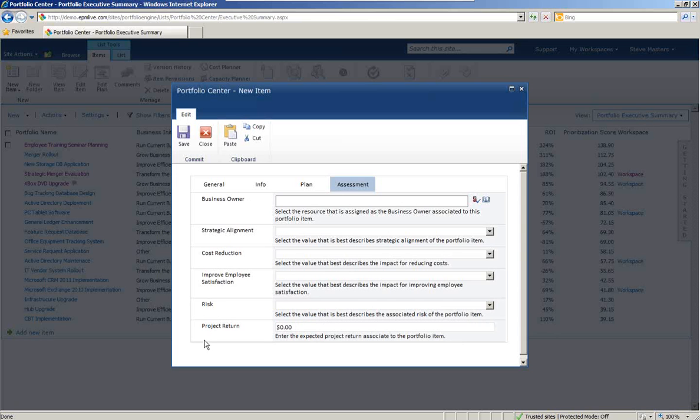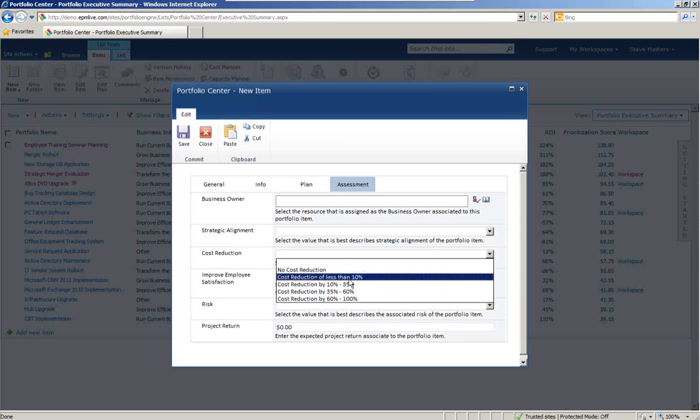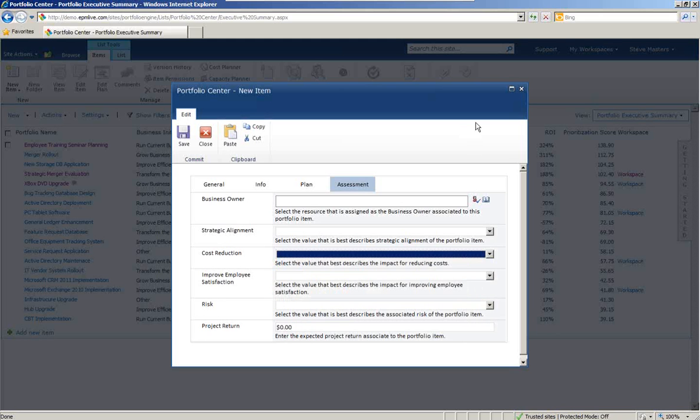easily here. What's nice about this, as you select these different categories and rankings of project assessment here, behind this is a scoring and weighted scoring that can allow us to score by each individual category and provide a blended weighted score for the entire project, weighting these different categories of ranking appropriately according to the way that you see them within your organization. The key here is we can capture this information very simply and provide behind the scenes an objective scoring mechanism that will help us compare projects on a more objective basis.